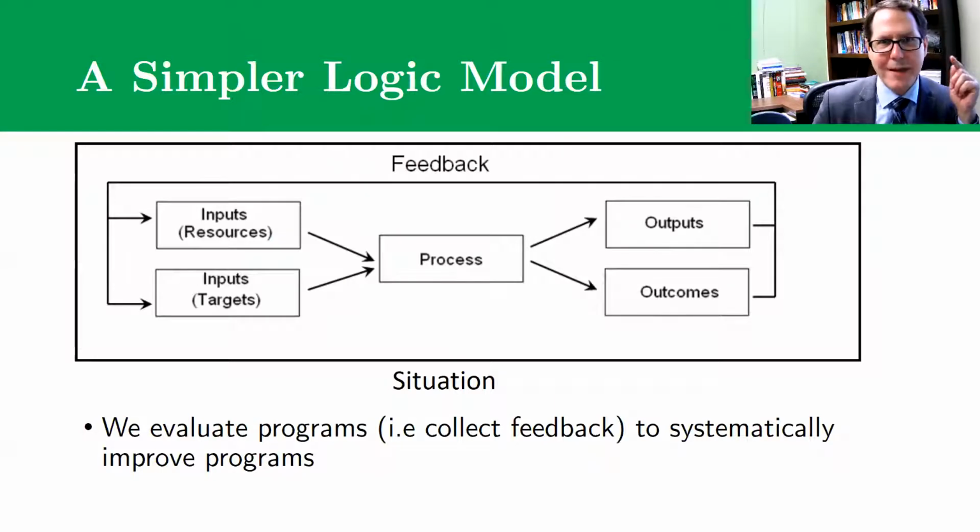So, putting program evaluation into our larger story of logic models. We have our inputs, which could be our resources, our cash, our computers, our buildings, or our targets, the people or the situations we're trying to change. Those get fed into a process, right? Our theory of change or our program. And there are outputs, things that we can track and measure, and outcomes that hopefully feed in and affect that larger goal that we're trying to reach.